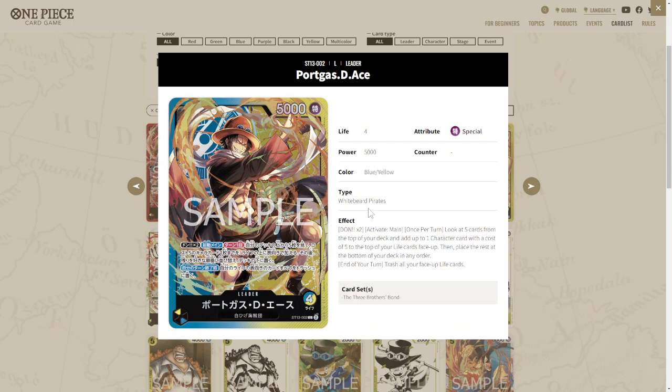This is a 4 life, 5,000 power leader. Sorry, guys, I already said that. They're all going to be 4 life, 5,000 power. Blue-yellow color, Whitebeard Pirates. Okay, blue-yellow Whitebeard Pirates. That's a little interesting. Dawn ×2. So this one costs 1 more than the last one than Sabo did.